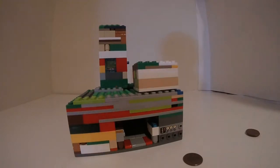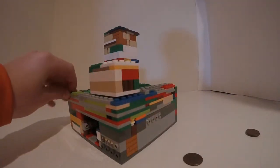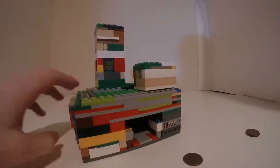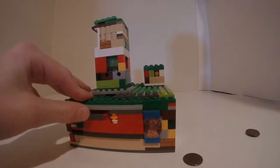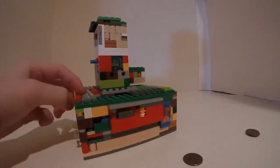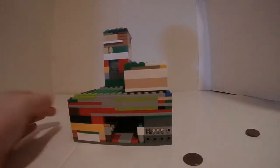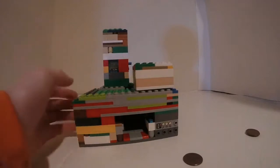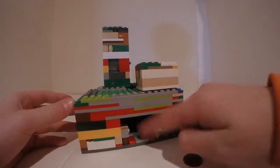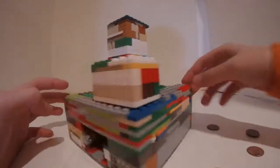Today I'll be showing you my Lego Starbursts Dispenser. I've had this for a while. I was meant to make the video a while ago, but I didn't. So today, that's why I'm making it. And as well, you've seen all the features: once you put the coin in, you pull this, push it back in, and it comes out. And you've seen the coin bank.